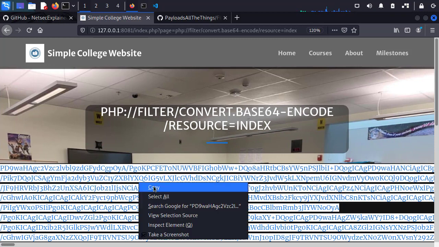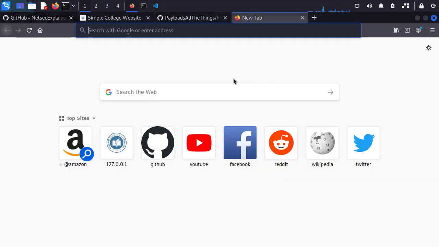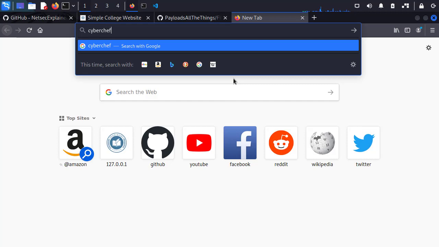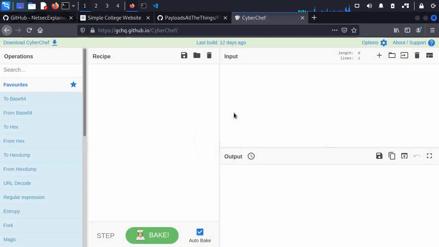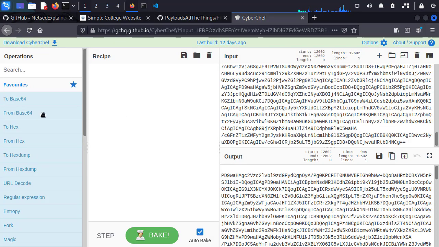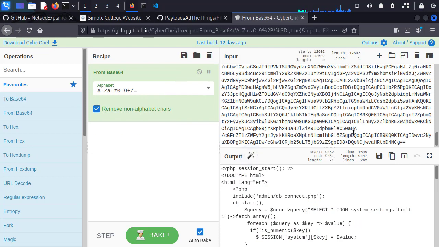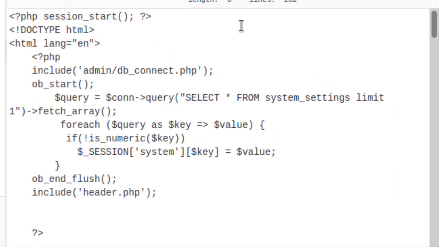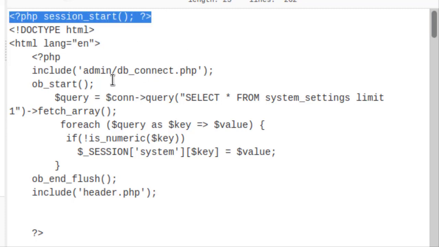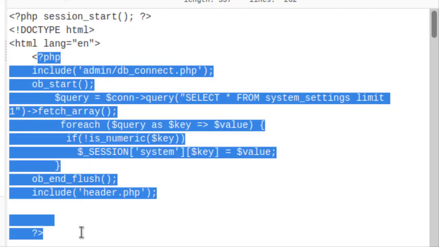I'm going to copy this, and then check out CyberChef, which is a great resource for decoding and encoding information. I'm going to paste that in here and set this to From Base64. And you can see here, what this PHP wrapper does is turn what was a black box test into a white box test. And so now we can read the actual PHP source code in the application.